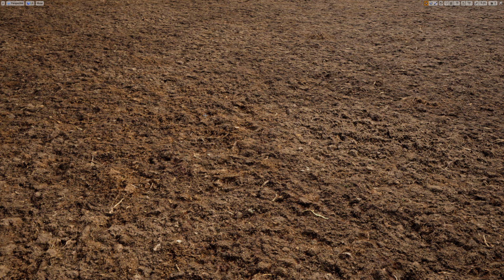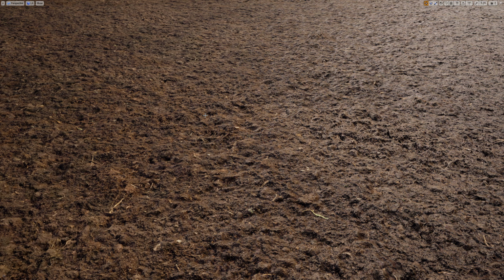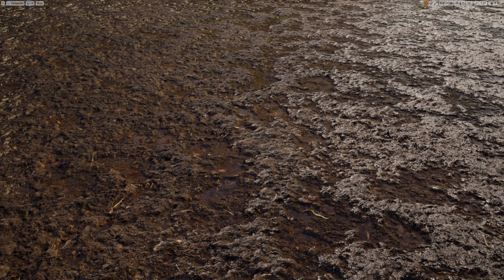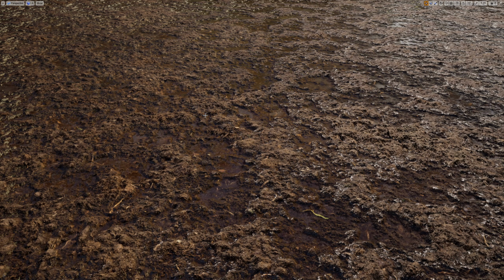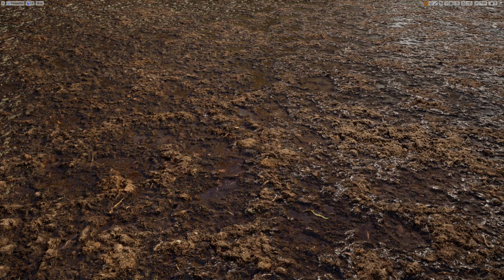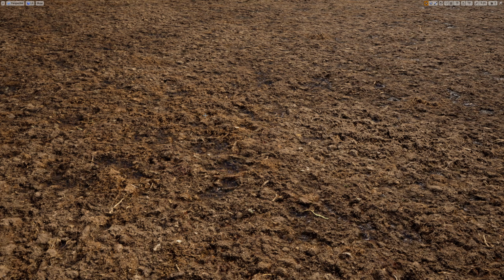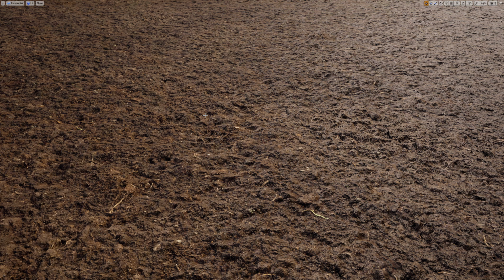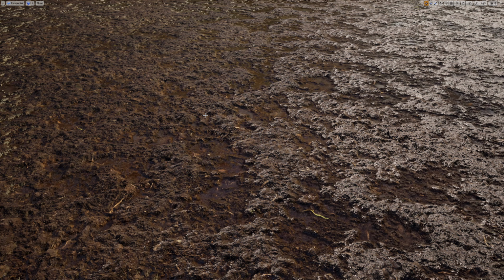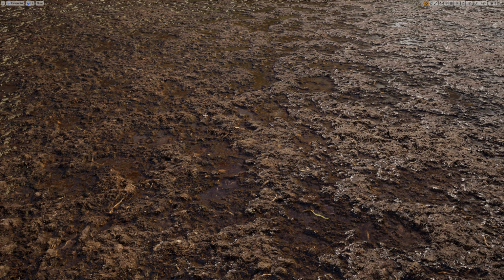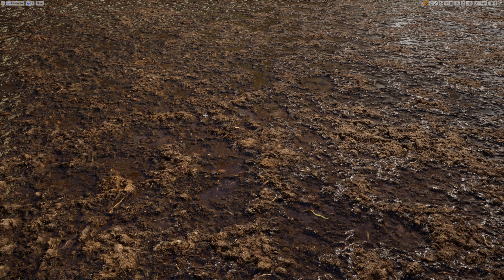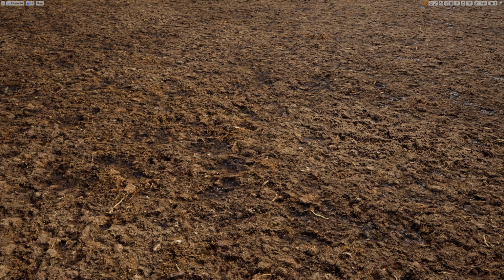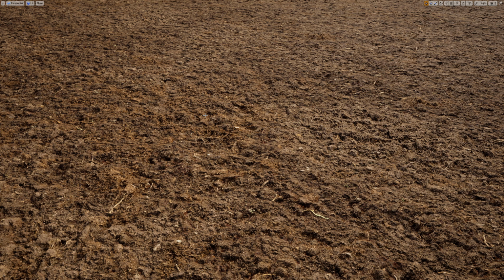Hi guys, in this video we're going to develop a functionality that allows a terrain material to procedurally wet itself. The approach you're going to see in this video takes inspiration from how Naughty Dog developed the same system for the Uncharted series. To efficiently follow this video, make sure to have clear in your mind the concept I explained in my previous videos about texture transitions and height blending.